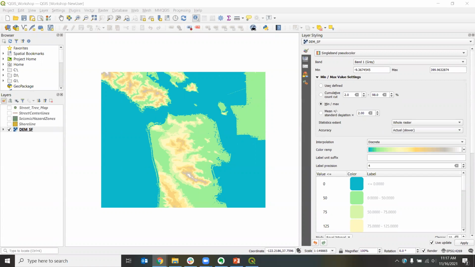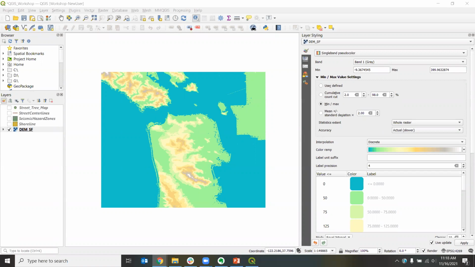So depending on what projection your data is stored in and what projection you want to be using for your analysis, we need to make sure that those match, and you want your data sets all to have the same projection. Today, we're actually working with an unprojected coordinate system.